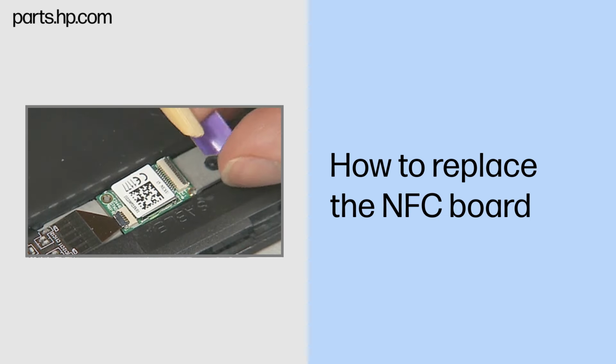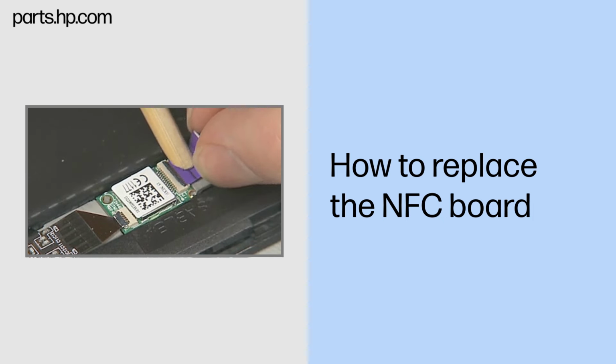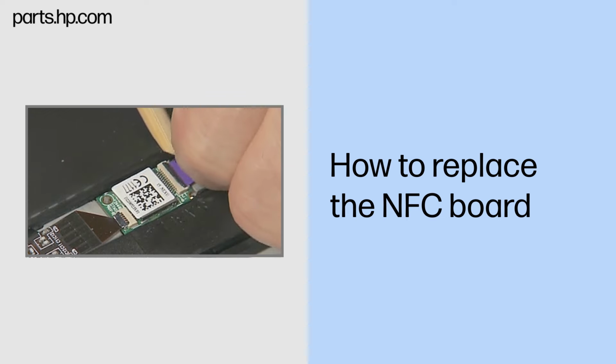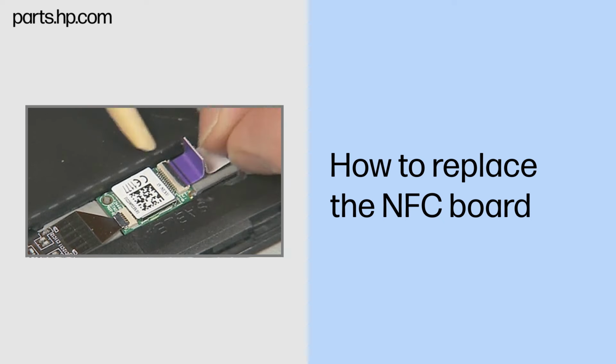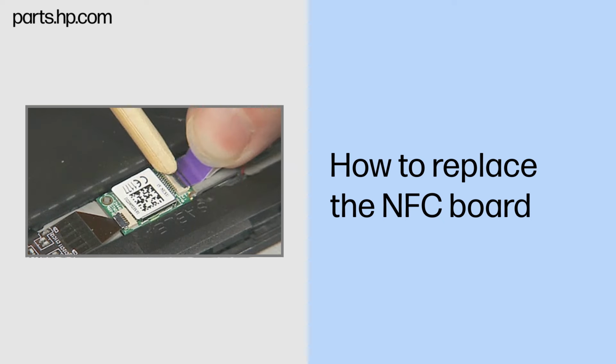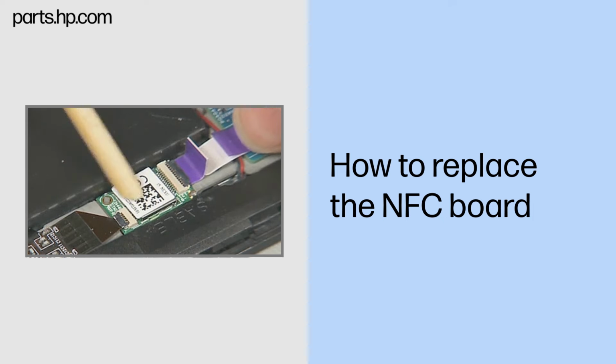Insert the NFC board ribbon cable into the remaining ZIF connector on the NFC board and gently press down on the ZIF connector locking bar. Important: use care to prevent damaging the ZIF connector and ribbon cable. Gently press the board down to help it adhere onto the Slate enclosure.